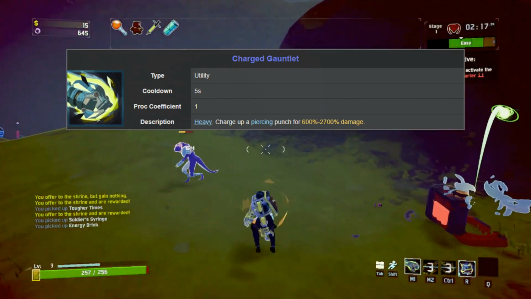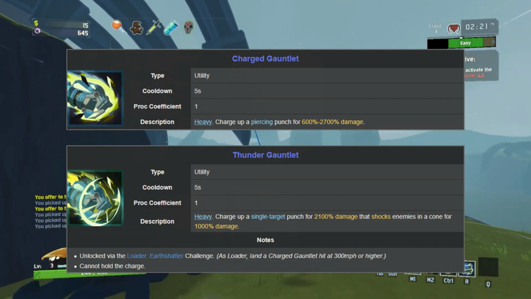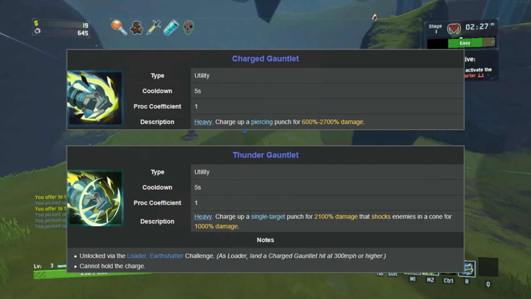Her alternate utility is Thunder Gauntlet, which charges a single target punch that deals a flat 2100% damage, but on contact deals 1000% damage in a cone behind the target.